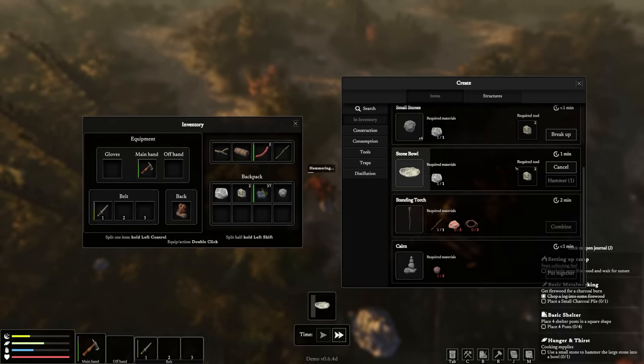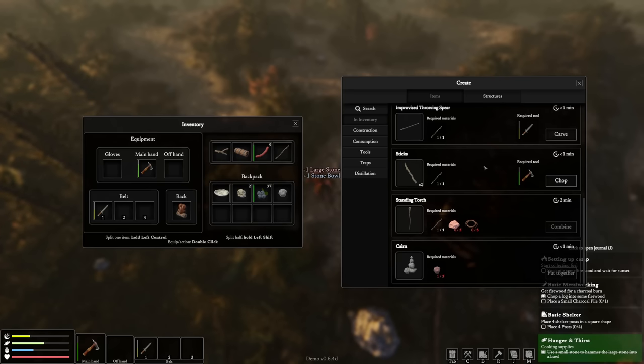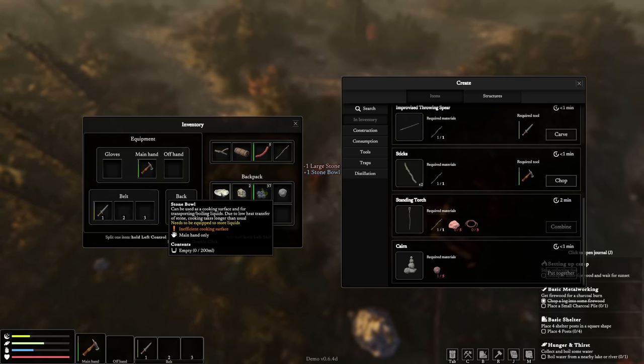It takes 1 minute. This should give us a stone bowl for heating things up, I guess. Can be used as a cooking surface and for transporting such boiling liquids. Due to low heat transfer of stone, cooking takes longer than usual. Needs to be equipped to store liquids. Inefficient cooking surface.